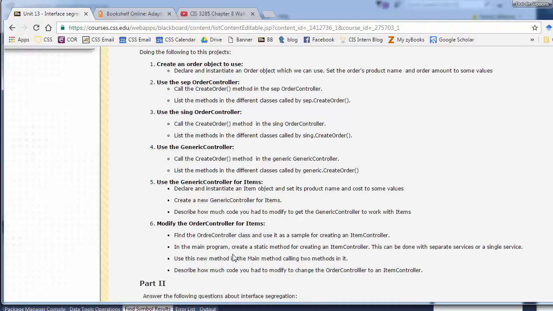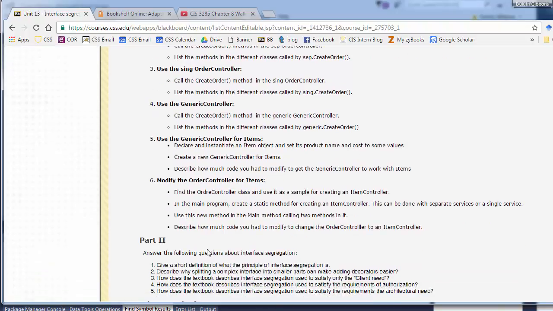I don't need the details. I just need you to understand that generic controllers are nice because they let us jump between items and orders relatively easily with just a handful of code changes, where this is a more complicated change.